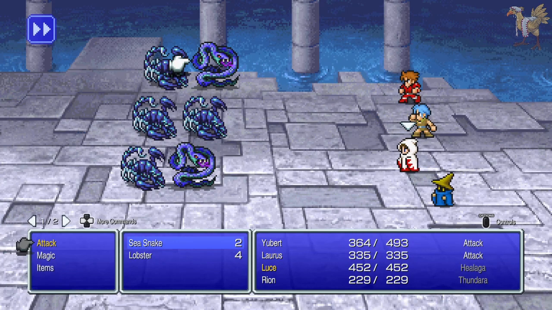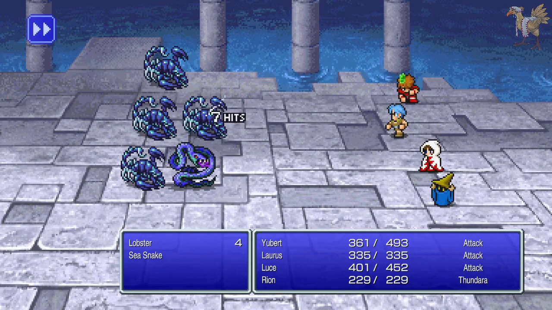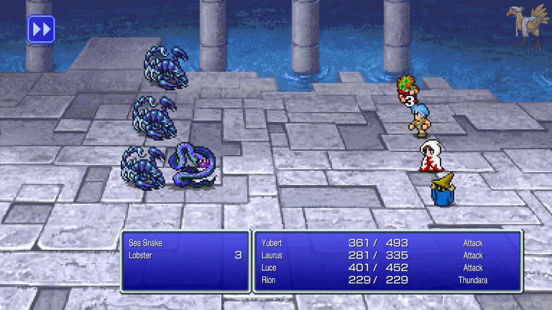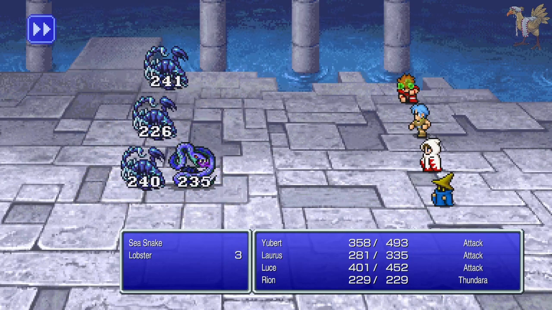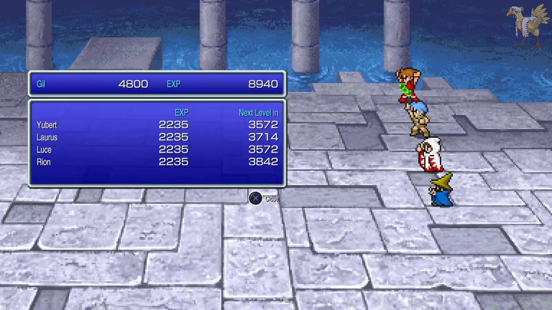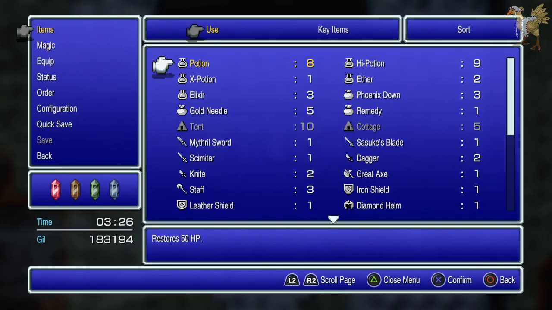Lobsters and sea snakes, you are new. I would like the rat tail. Poison, good thing I stocked up on antidotes. I would like the rat tail to class change to get access to Holy and Flare. But we'll see if I pick that up. I'm not going to be going hunting and hunting and hunting for one check. Because potentially it's like buried somewhere horrible.